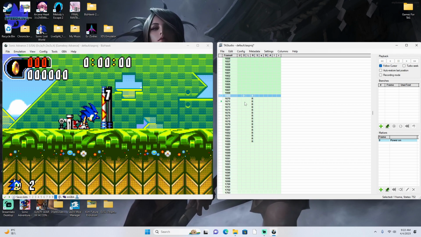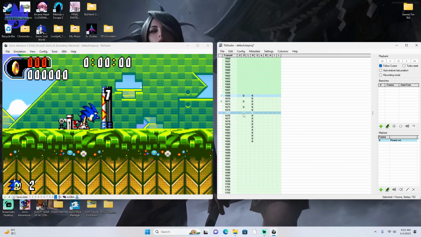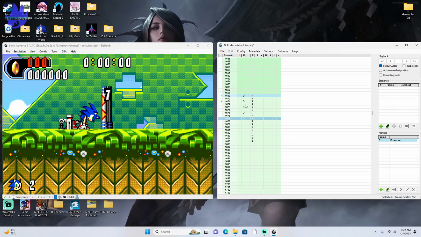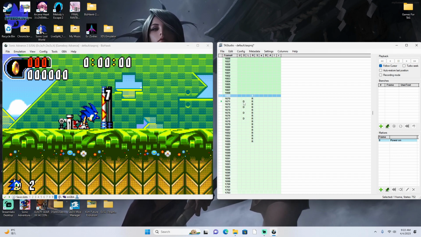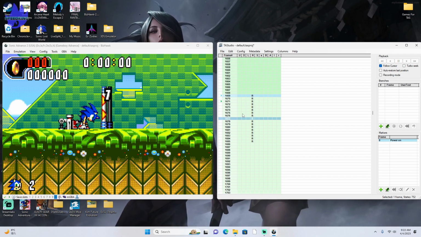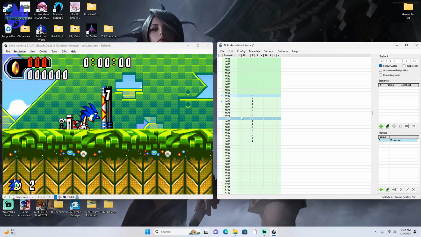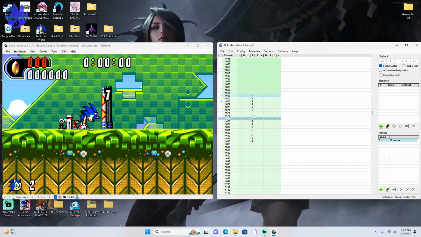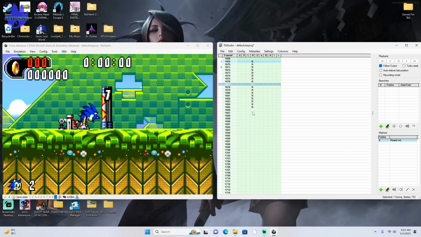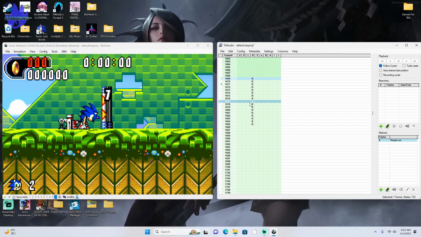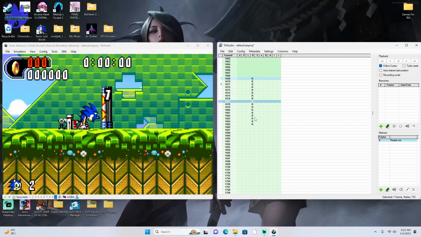Where if you were to put it spaced out, say if I put down, we're putting down. Now, when they're spaced out like that, that is all of the inputs on every other frame. So that's just going to be down press, down press, down press. That's going to be a press on every single frame instead of a hold. So if you were wondering how you hold buttons, since certain games have inputs where you have to hold buttons, that's how you do it. You just put them all in a line like that.